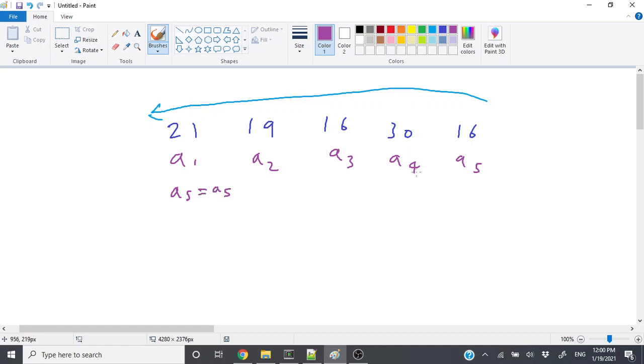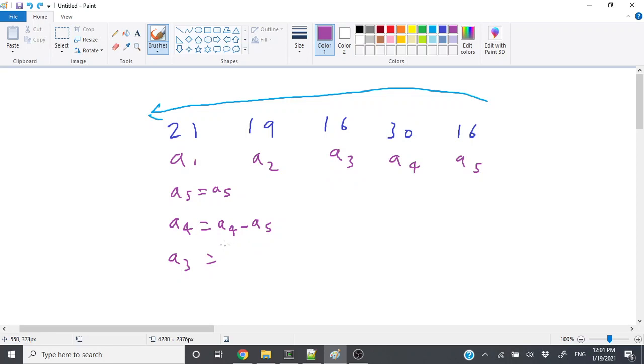And now we have A4 is itself initially and then minus whatever we get here, because that's what we're going to do in the operations anyway. If we ever get a negative value, we can assume that it's impossible. So A4 is equal to A4 minus A5. And then A3 becomes A3 minus whatever we get here, which is this value.